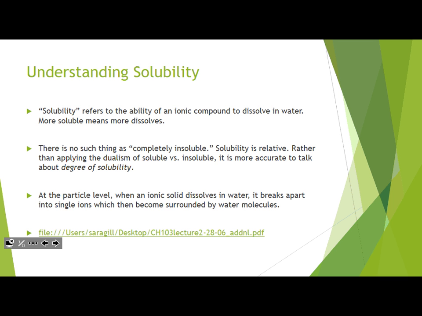How we get through this process of dissolving at a particle level: when our ionic solid dissolves in water, it breaks apart into single ions, which then become surrounded by water molecules. I want to make sure you make a note right now that you need to ask me about this tomorrow when you see me in class, that you want to see the water molecules and the table salt. We can actually visualize. I have manipulatives that you can use to actually see how this process occurs.